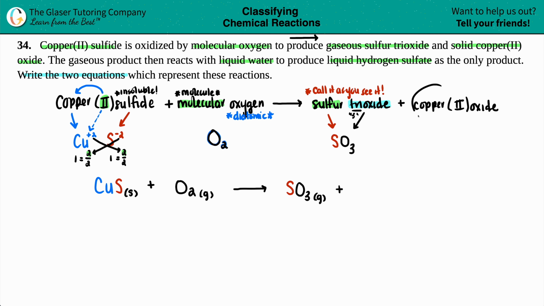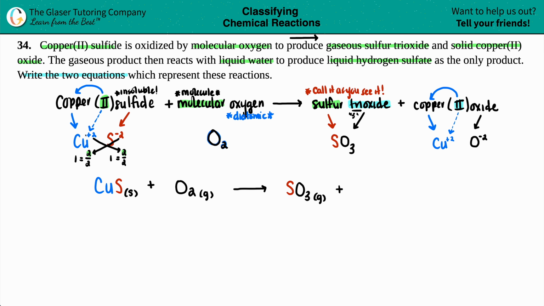And then the last thing we need to do is find out what copper 2 oxide is. So let's figure it out. Copper, just like before, is a metal, so Cu. I see that I have a Roman numeral, and the Roman numeral is always the charge of the metal. So this 2 is going to crisscross down here, telling me that the Cu is a +2. And then oxide is coming from oxygen, so I have an O here. Checking the periodic table, oxygen is in group 16 or 6A, so that group has a -2 charge.